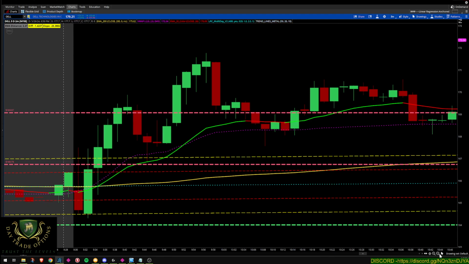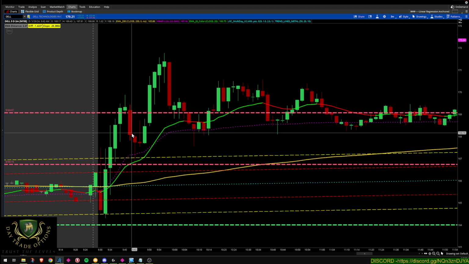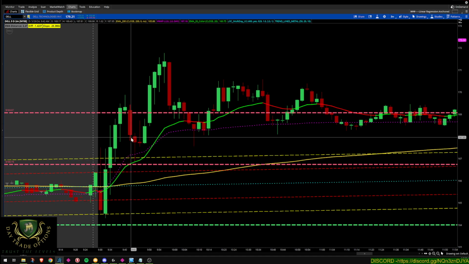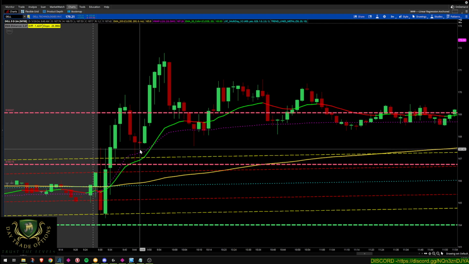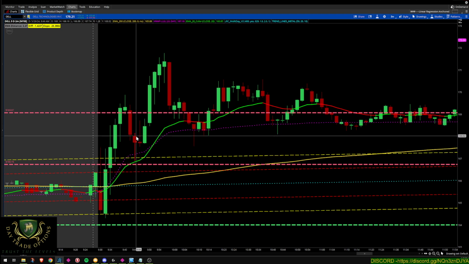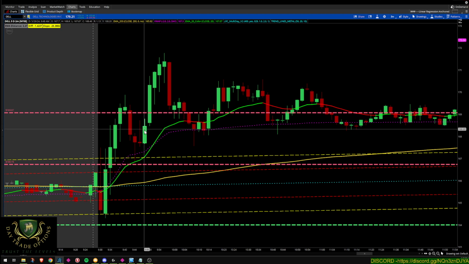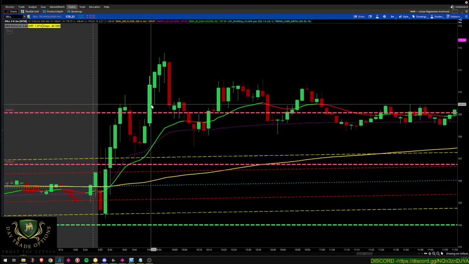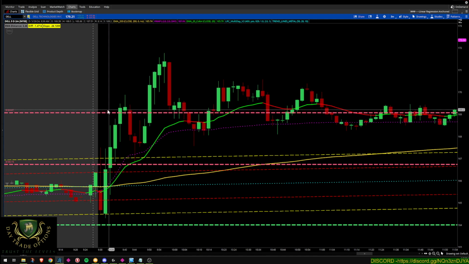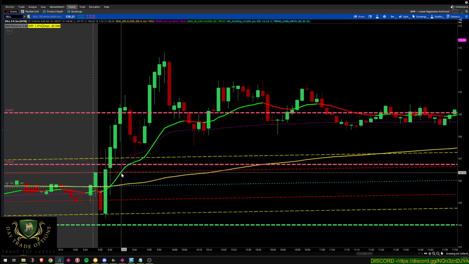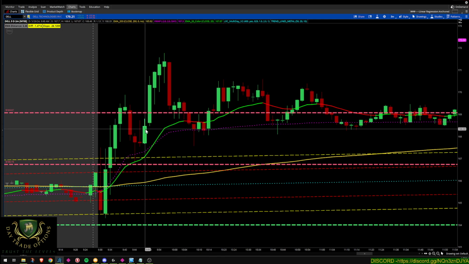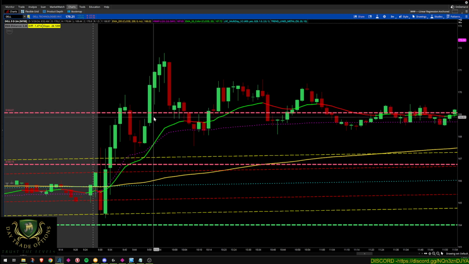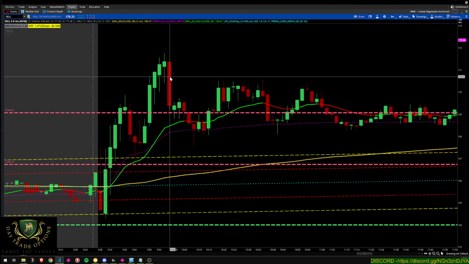But then guess what? Trade the 20. Wait for it, don't be afraid to just give it some time. When you see this right here, all for the 20 and an LRC and a level, as soon as you cross back above or you get a green candle, I'm getting in. I would definitely be concerned of the 169. However, my angle on my 20 is telling me, hey, this has momentum. It's moving up. So it would be a very short leash in this case. You always have to be thinking of every aspect of your trading. So I definitely would have got in, and may have lost some profit.